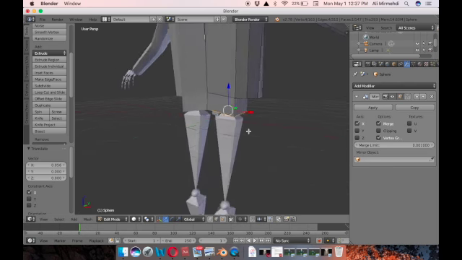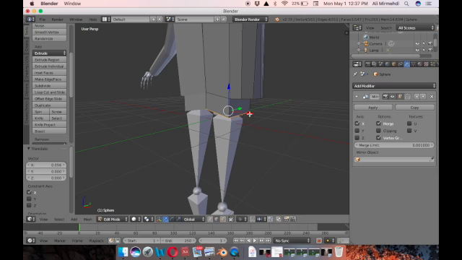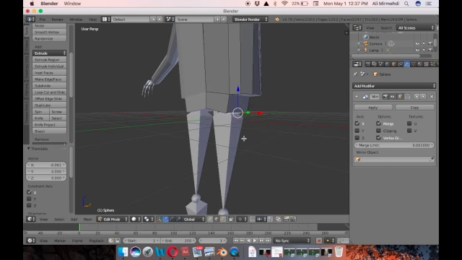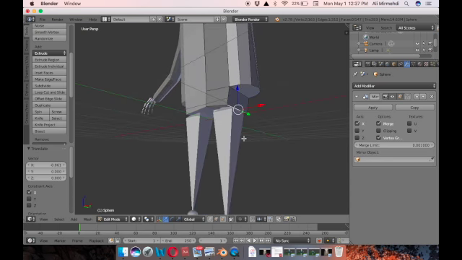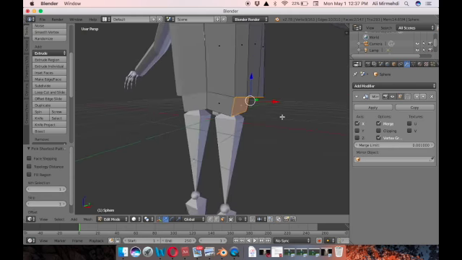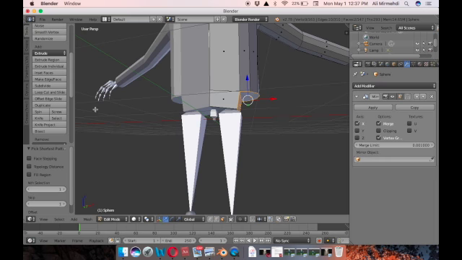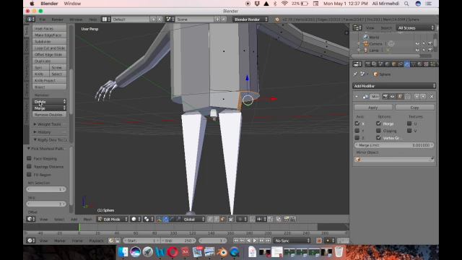So yeah, let's, okay, now go to select the face tool and delete these two faces.